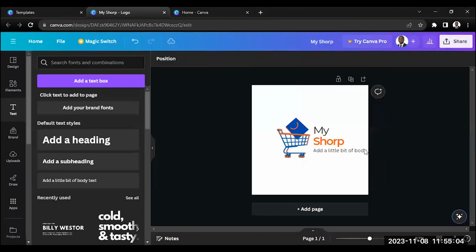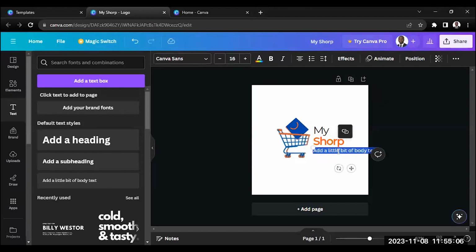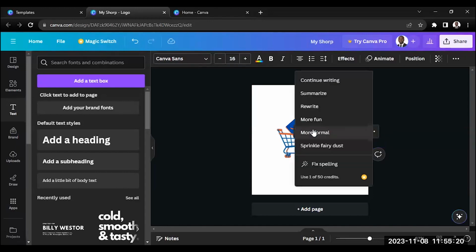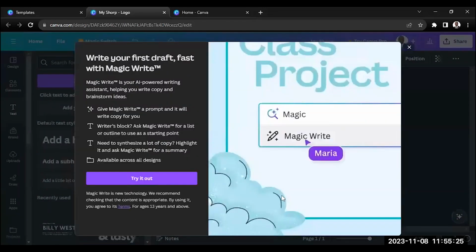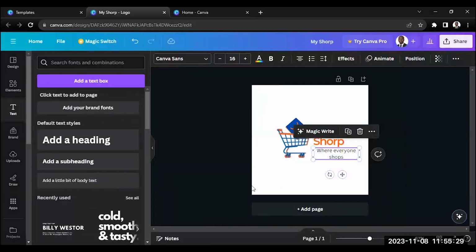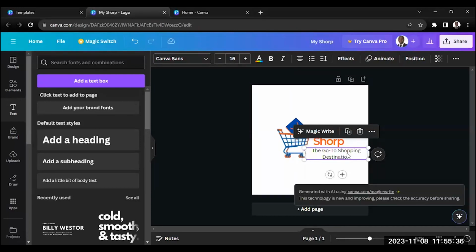So okay. First of all, let me just write something here. Where everyone shops. So I think I've stolen Malcolm's subheading, but let's use Magic Write to rewrite it. Oh wow, this is paid. Interesting. Try it out. Okay, the go-to shop destination.